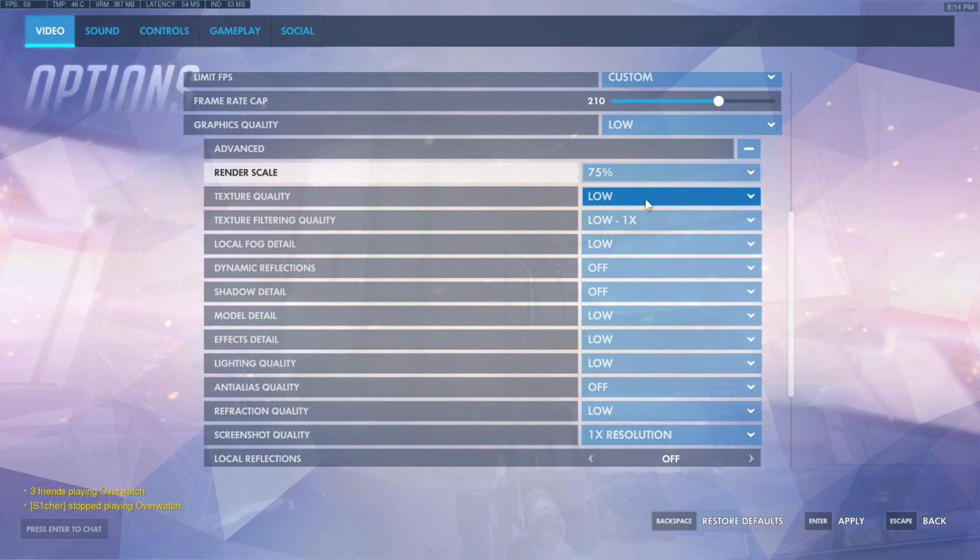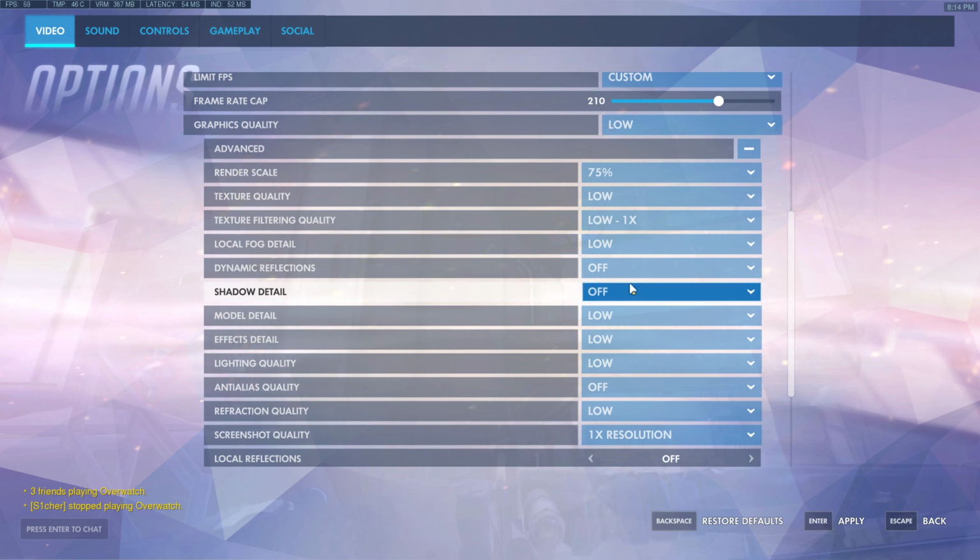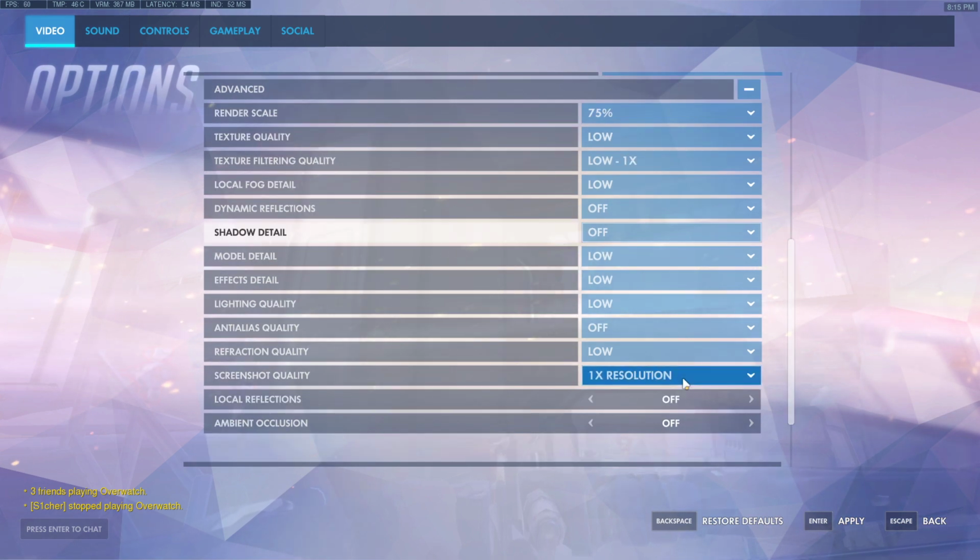Text quality low. Everything low, low, low. Reflections and shadow detail, sometimes if you want to, you could have it on low, I guess. If you're really observant, sometimes you can see shadows on somebody above you. Really, I don't bother with that. Low, low, low. Anti-alias off. Refraction quality low. And just 1 times resolution for screenshot.